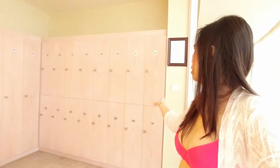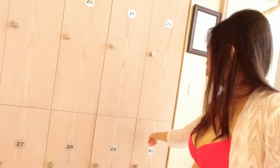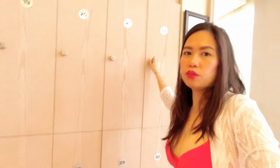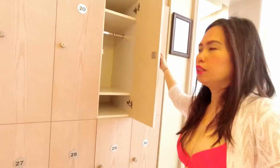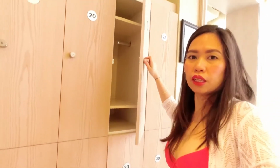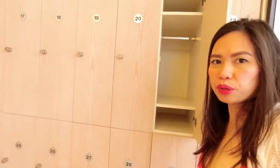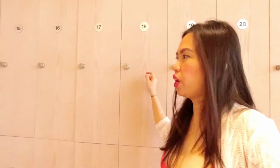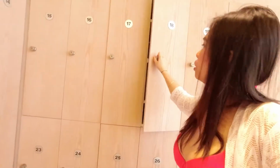And this is the locker area. Locker room, guys. So, pili ka lang dyan kung anong gusto mo. And this one's available. May nakaimbak na tayong shoes. This one's available. Yan. And then you just lock it. This. And lock mo lang siya. So, pwede mong iwan yung gamit sa loob. Siguro yung key, hingin mo kay ate, I'm not sure. Kasi yung ibang locker room ng spa, ilalagay mo lang yung pin. So, ikaw magpipin.